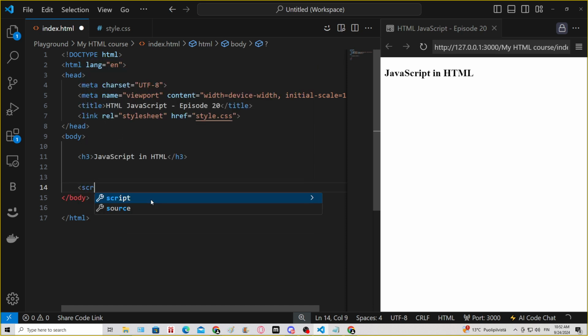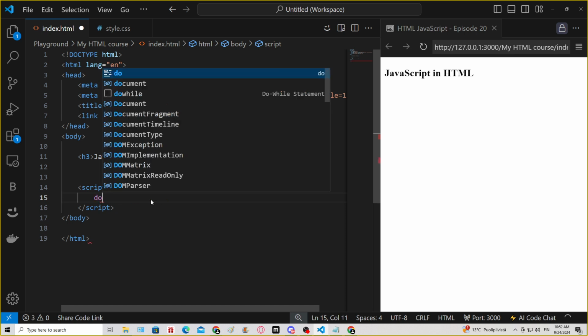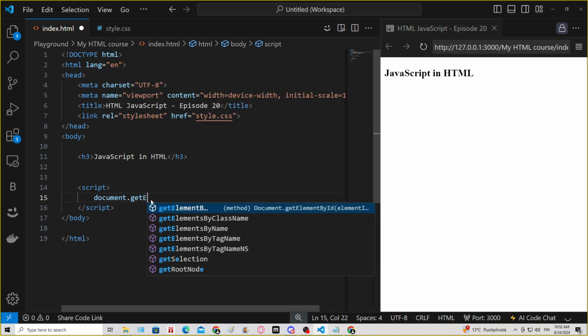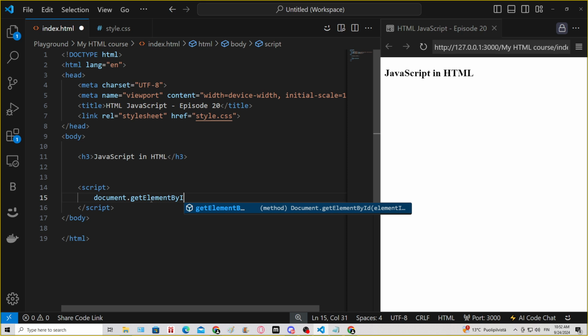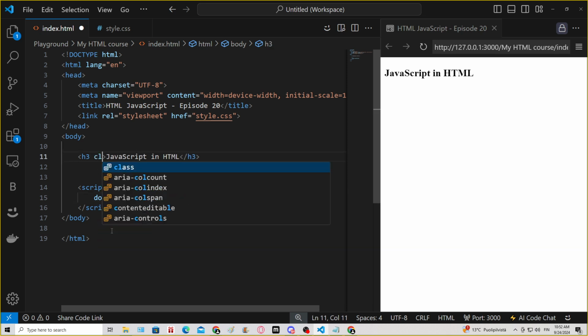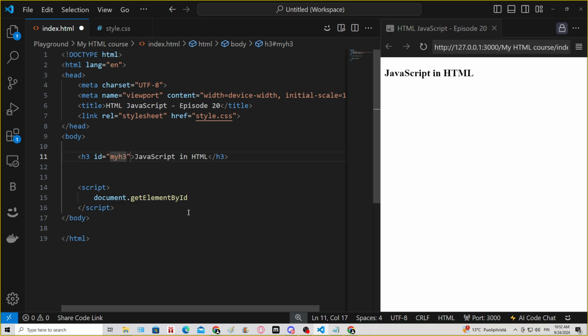So we can type in script, and inside of here we can type some JavaScript. For example, document.getElementById. I'm going to give this an ID of my h3.